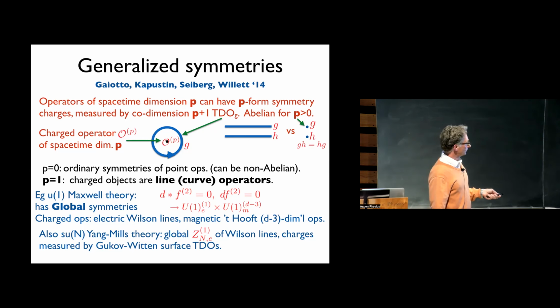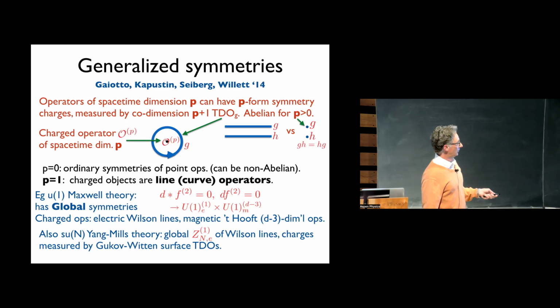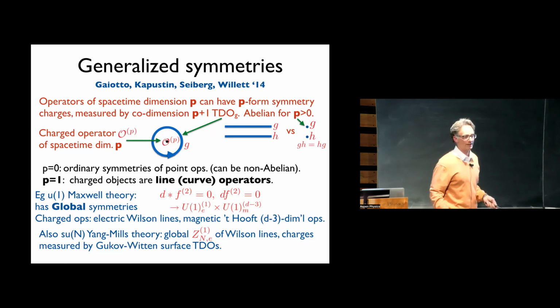So in that case, you get these two equations for Maxwell's equations, and each one of them implies a symmetry. The first one implies a symmetry which is the U(1) electric one-form symmetry. This would be broken if we had electrically charged matter. And then the second one is a magnetic symmetry, which in D space-time dimensions would be a D minus three form symmetry. So for example, in three dimensions, this would just be a zero-form symmetry, which is an ordinary symmetry. And that case was discussed since the late 1970s. But we could also do it in four dimensions, and it's a one-form symmetry.